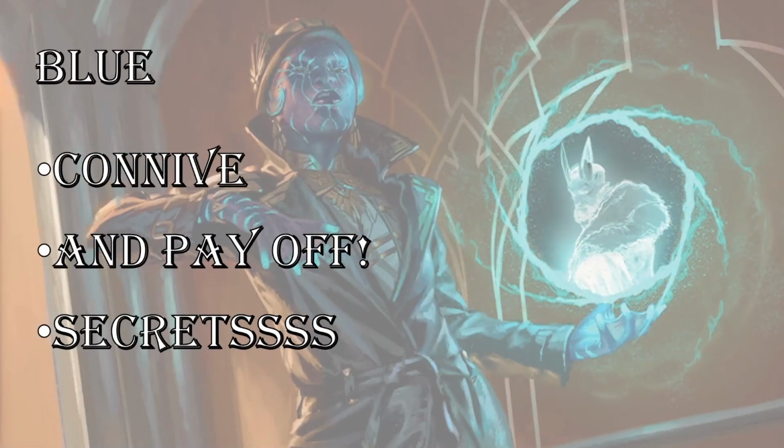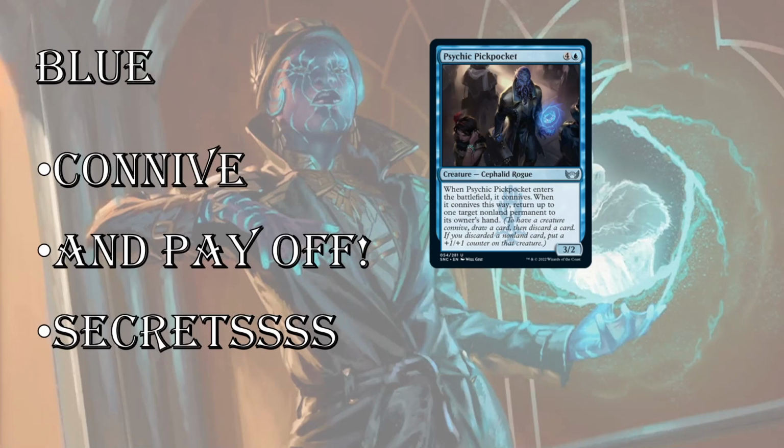Up next, we have blue. This is the Connive color. I love me a mana war, and this is a pretty good one. 5 mana for a 3/2. When it ETBs, you connive, and when it connives, you bounce a non-land permanent to its owner's hand. So this thing can be a 4/3 that bounces something. Usually it's probably going to be a 3/2, because by the time you have 5 mana, you really don't need lands. But if you have 2 spells in your hand, you draw into a spell, then you get a 4/3, bounce a card.